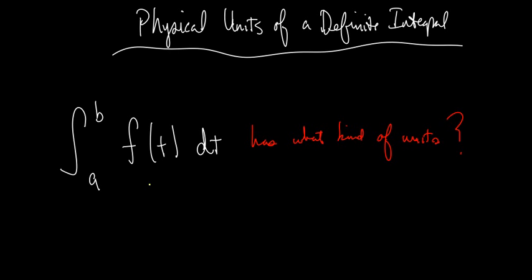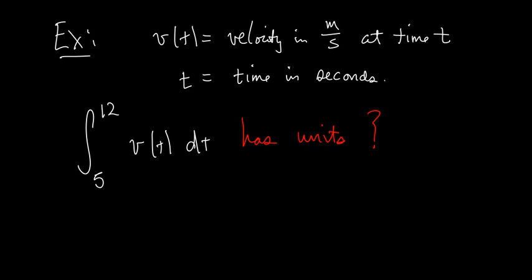So, for example, velocity is a rate of change, and it has the units of distance over time, or length over time. Right? So, in this case, we have an integral. What units can this integral have? Well, let's look at a couple of examples. So let's say that we're integrating velocity, and the velocity is going to be measured in meters per second. Okay, the velocity is a function of time, so t is going to be the time variable, and the units of t are seconds. So the units of velocity are meters per second, and the units of time are seconds.